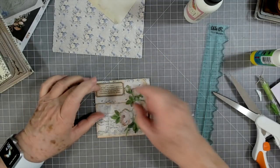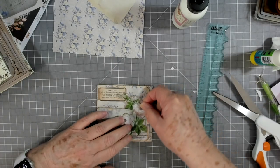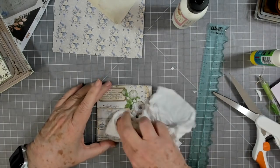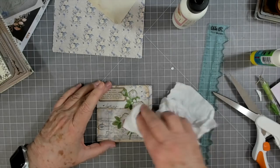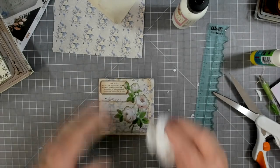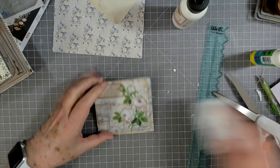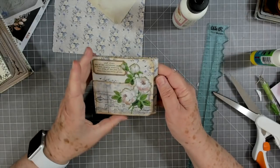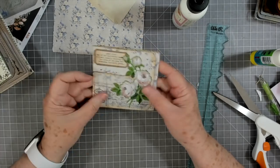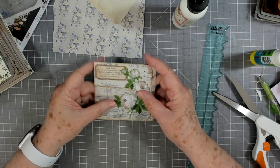Okay, that right there. And then we're going to bring that right up like that. And I don't mind it going a little bit over that label, kind of like that. And I'm just going to take my towel and any of that glue that squished out, just sop it up with my towel. There we go. So we have that. I like that. I still feel like we might need one other thing on here, but I'm not real sure what it might be right now.